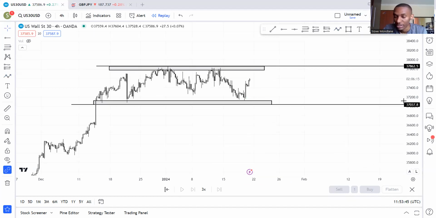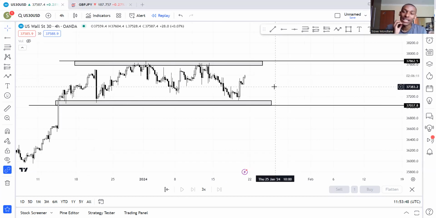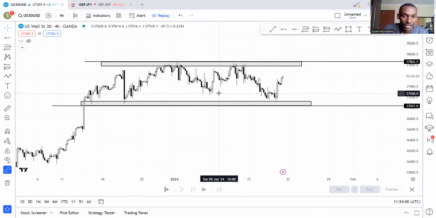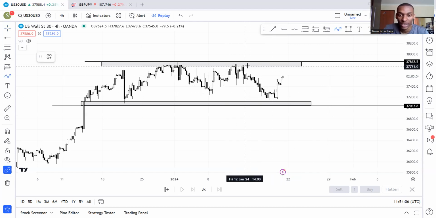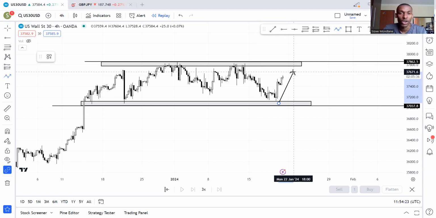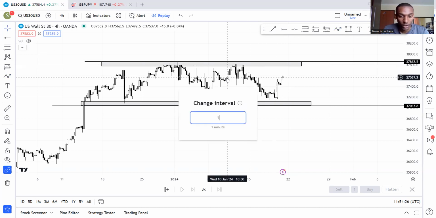But if you are now intermediate or advanced, you start to identify trends in trends, meaning you can identify patterns inside of a pattern, and then you can trade them. In this case, in a ranging pattern, you can identify uptrends and downtrends, and then you can trade them. This is how you trade them. If price is moving from a resistance level, just like here, going down, you are looking to identify a downtrend, and you are looking for selling opportunities. And when price gets to this support level, you are only looking for buying opportunities, meaning you are looking for an uptrend. So, okay, let's go to the 1-hour time frame.